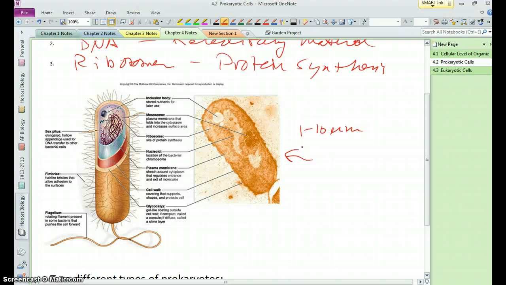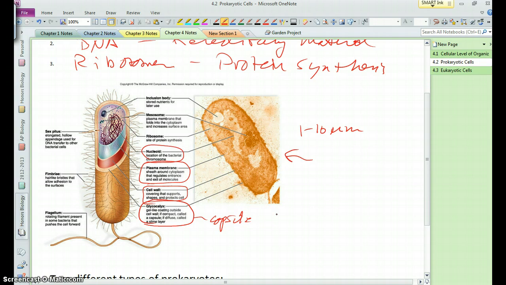Okay, so they're all unicellular, although some of them do clump together, but they act as individual cells. And what do we have? Well, inside we have a region where the DNA is. It's called the nucleoid. It's not contained within a nucleus, but it is sort of clustered in the center of the cell, if you will. Of course, we've got the plasma membrane, again, that regulates what comes in and out. Bacteria typically have a cell wall outside the cell membrane, which gives the cell its shape and a certain strength and rigidity. They'll often have this thing, the glycocalyx, otherwise known as the capsule.